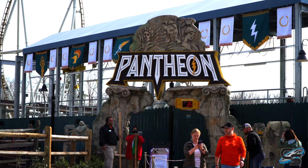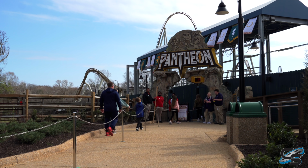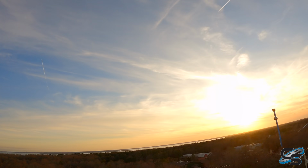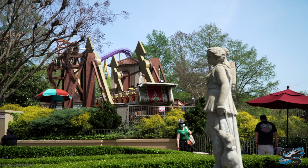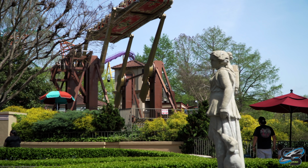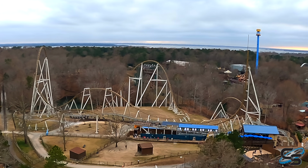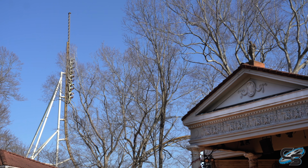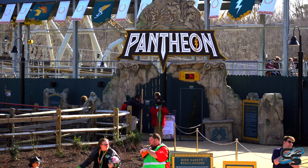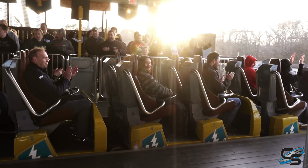Busch Gardens made little to no attempt to theme this ride, and it is a tragedy. This ride, more so than most, has so much potential when it comes to theming. It's located in the Italy section of the park, which already has some beautifully landscaped areas, and this ride was plopped down in a field, and it does not look great. Don't get me wrong, the colors of the ride are awesome, and the trains look good, but the plaza, queue, and station are abysmal. I'm sorry, but they are.